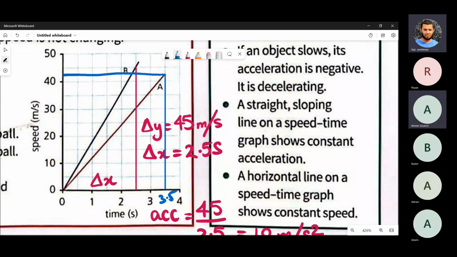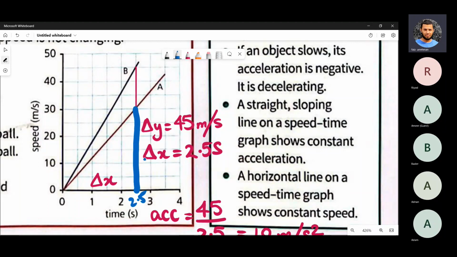But what about this reading, 42.5? It's not that accurate. What is better than that? If you start from here, why? Because it is giving you 2.5 here and exactly 30 here. Both places you are getting exact numbers. So you have a better chance of getting the most precise and accurate answer. Did you get my point? And what other point can you use?